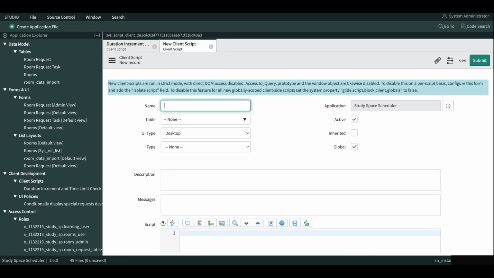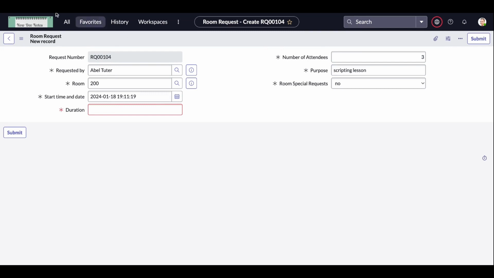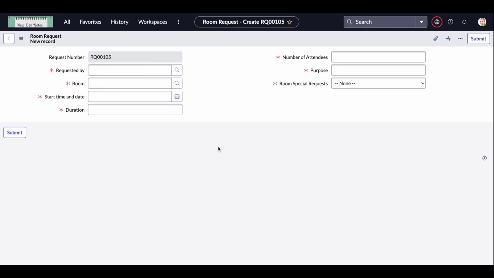So now let's go into the main ServiceNow browser so we can see how that looks. So I have my form here. Again, it's always important to reload the page to ensure that everything that happened in Studio is now in the current browser. So I'm just going to fill in something quick.